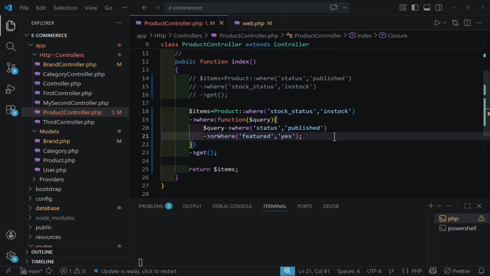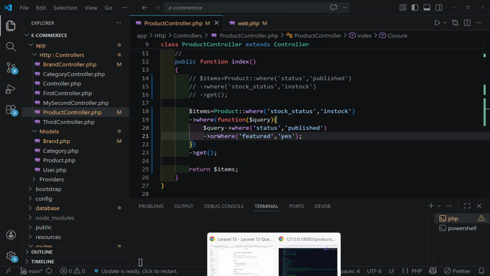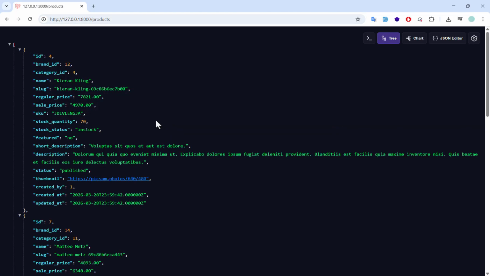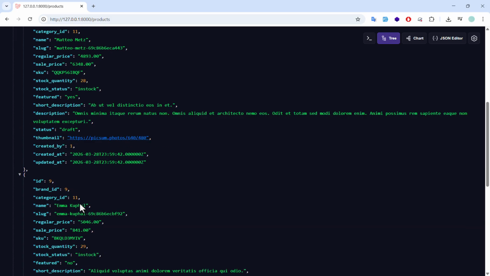Let's go back to the browser. Now I will get all those records where status is in stock. So stock status is in stock. If I scroll, all of them are in stock.